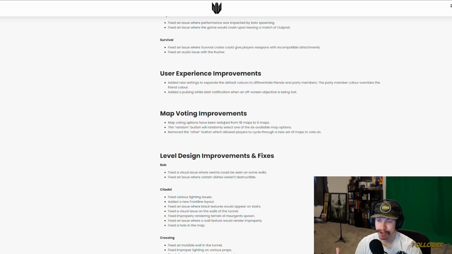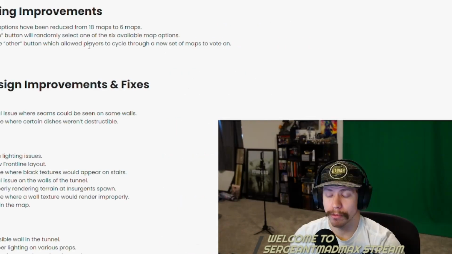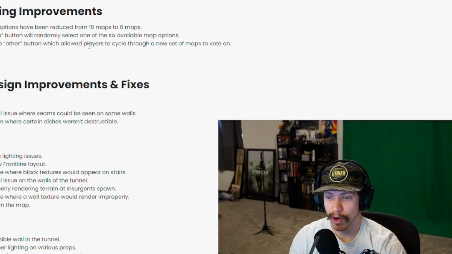Another thing I'd like to highlight is the map voting improvements. You can see that they reduced from 18 maps to 6. A lot more specific choices for the community to pick from. The random button is going to randomly select one of the 6 available maps, which is nice, rather than just taking one that isn't even available on there. And then removing the other button to cycle new sets of maps is very nice because it forces people to pick a map and then get into another match a lot quicker than just waiting and waiting for this voting system to happen.